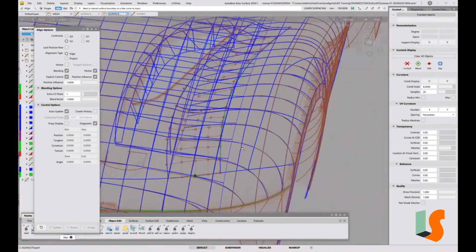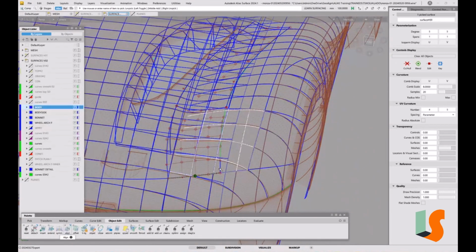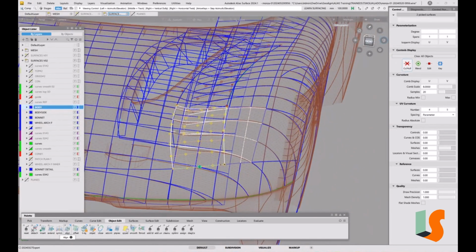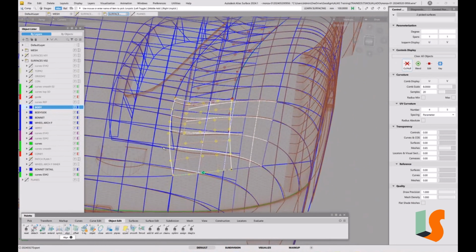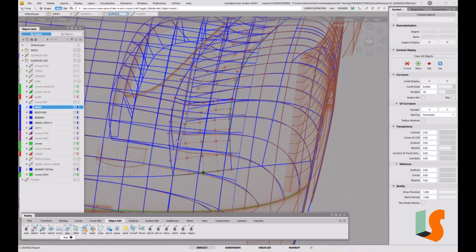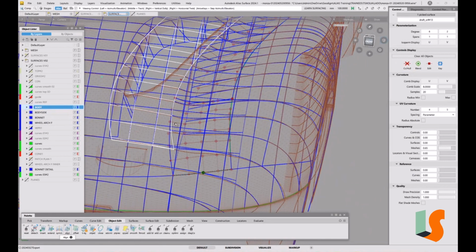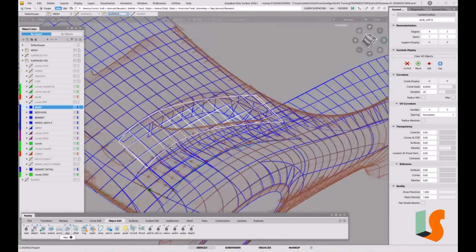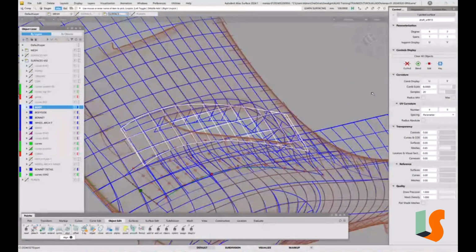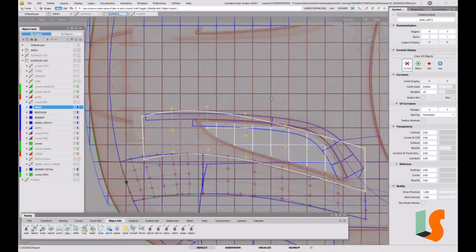So we've got that surface, and then we've got this other surface in here, this one here, which is going all across there. Let's have a look at that in plan view, in top view.